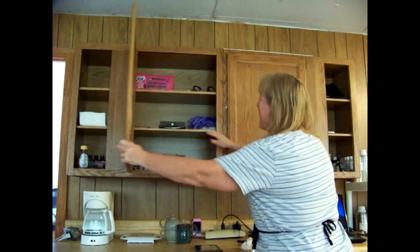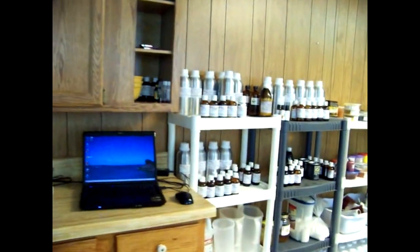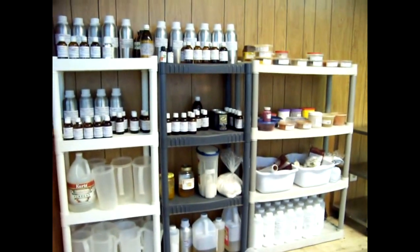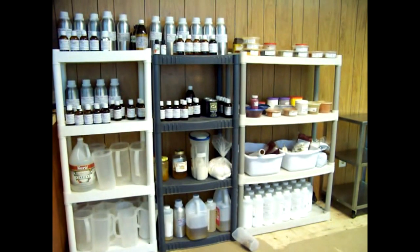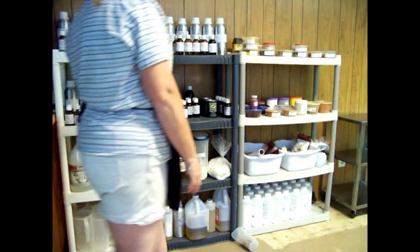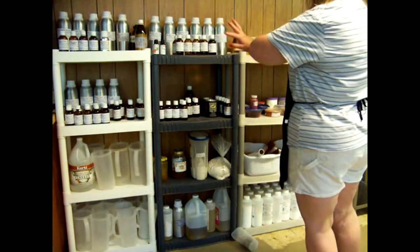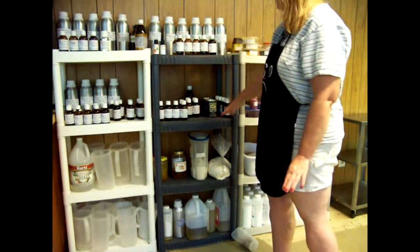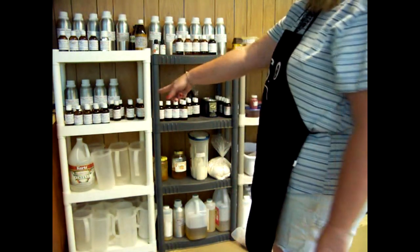Okay. Oh, extra scale she can use here. I know, she doesn't know what to do with herself. Megan's coming tomorrow, by the way. We're making soap. Okay, this is the piece de resistance. I was going to put everything in the storage room. But instead, I decided to put everything right here. I don't know if this is the way it was when I did that sneak peek video. But in any case, here's all my supplies, everything. My essential oils, my colorants, oats, honey, bee pollen, vinegar.